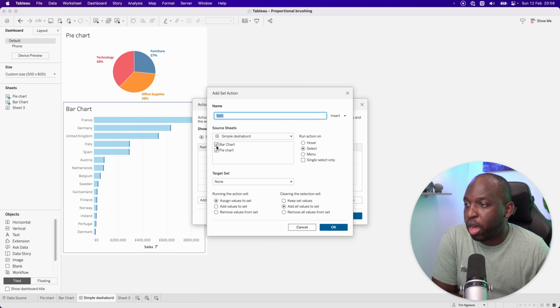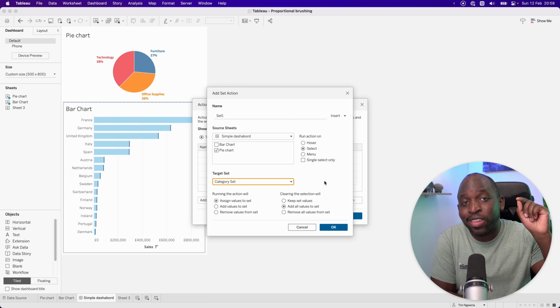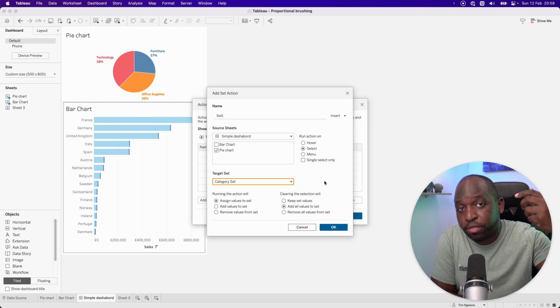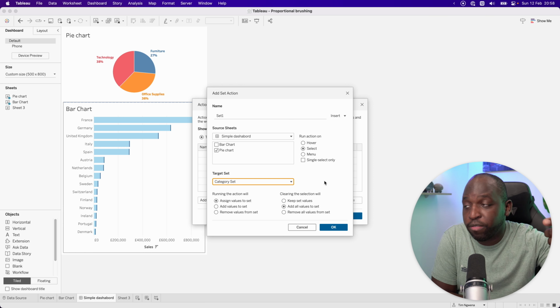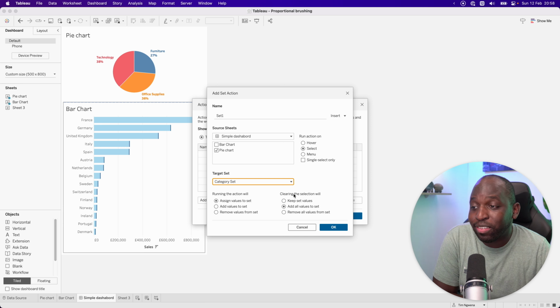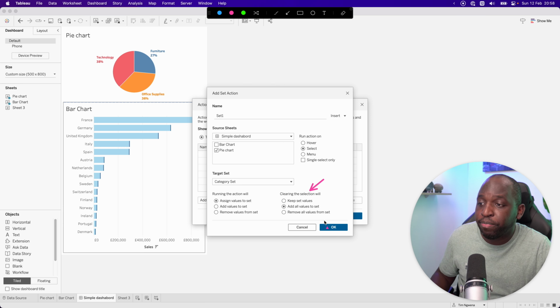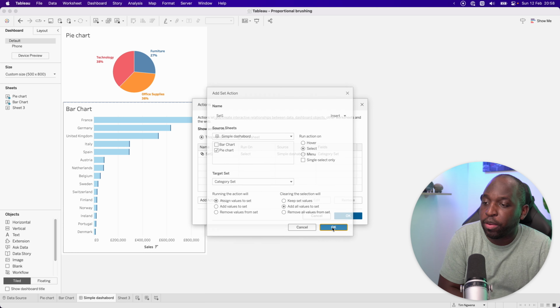We want to go from our pie chart, and we want to change the target set here, category set. So essentially saying when I select my pie chart, take whatever I've selected and add those values to the category set. In this case, if I select furniture, it will apply that to the furniture set. And when I clear the selection, there's another option here. This will add all values to the set. So we'll bring everything back and hit OK.